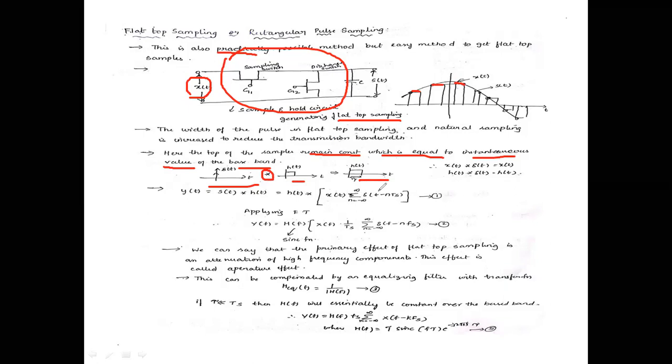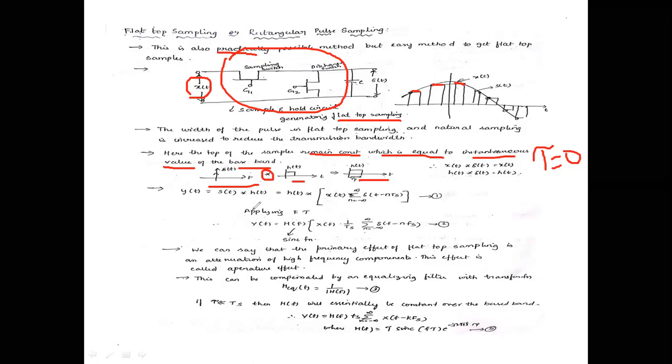Actually, the flat top sampling comes after instantaneous sampling, where the width tau is equal to 0. That is the first sampling we have. Here the noise is more, and it is not useful for the practical method. So we are not using the instantaneous sampling. We are taking it with the width of tau, nothing but the pulse width function.